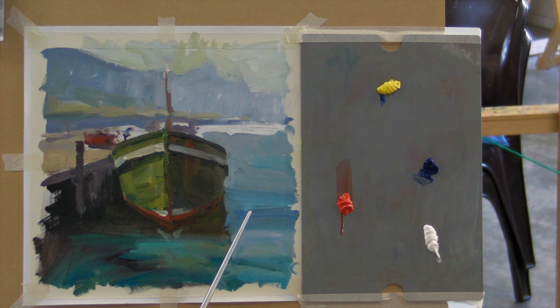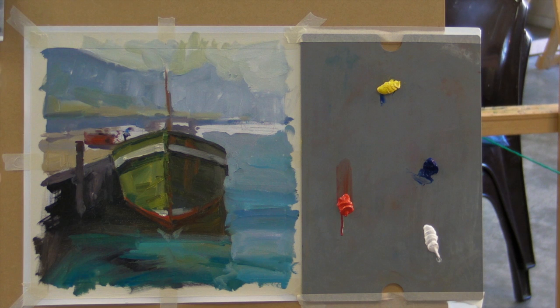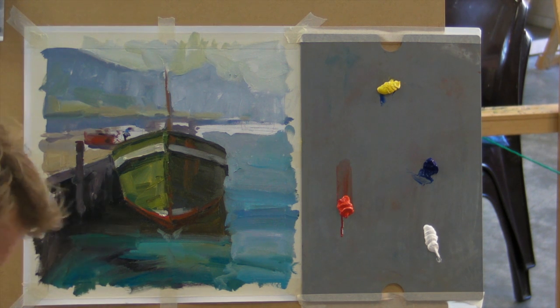So you could say, is the value correct, or is the hue correct? Is it blue enough, or should it be more green? That would be a question of hue. Or you could say, is the saturation high enough or low enough? So the question is, is the color pure enough, or does it need to be more grey to fit in with its neighbours? Okay, so if you can think about colour in terms of VHS, then you're well on your way to understanding it and controlling it.